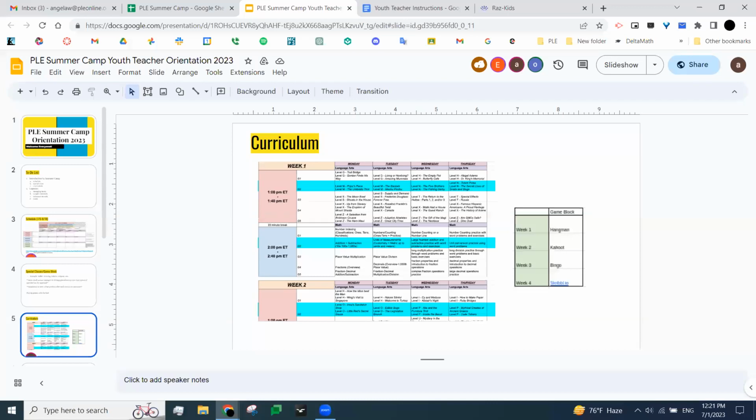Additionally, we'll be providing you curriculum on how you'll be teaching these classes, and it will be provided in a schedule, something like this. When you are teaching a specific grade level, you'll refer back to this curriculum and see, oh, I need to teach this today, and I need to teach this thing tomorrow. As you can see here, these are all lessons found on RazKids, and I will be showing you how to access that and other information regarding that.